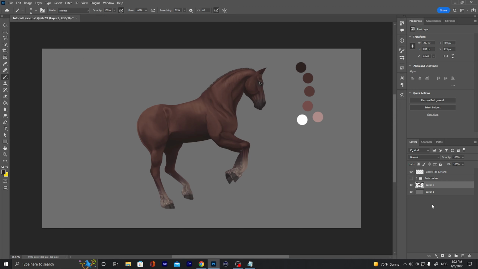Then always make sure to work on layers. Do not draw directly on the horse, because if you regret something and use the eraser, you will erase the whole horse. So always when you're going to draw a mane, for example, go to the new layer button down here and say we call it mane, just normal like that, and you start drawing.